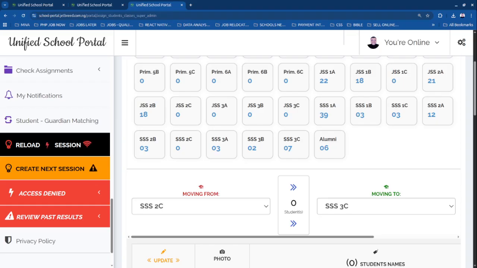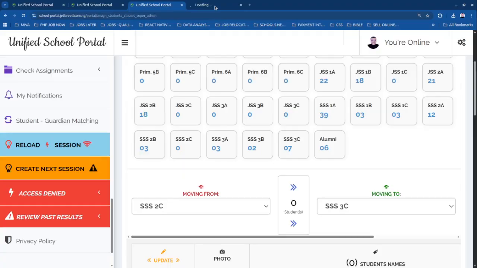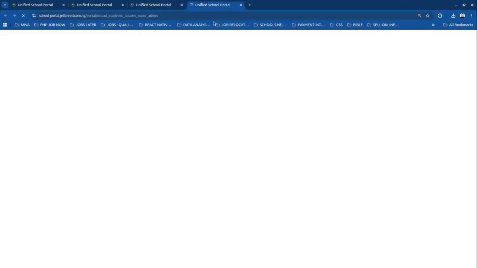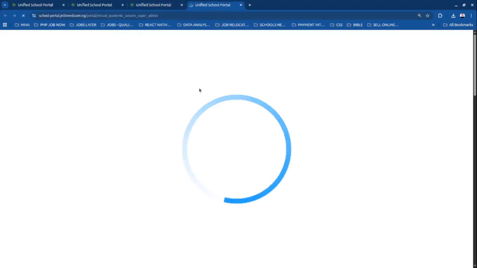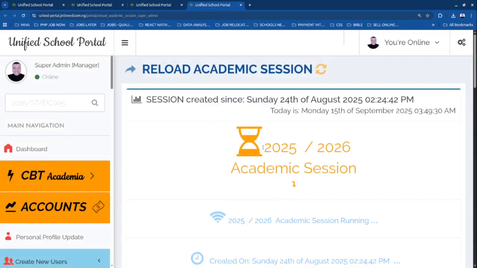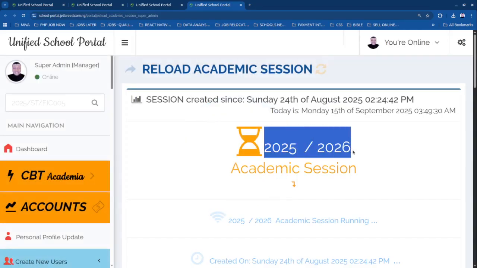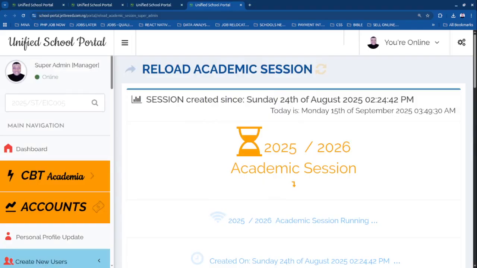I'm going to open it on the new tab so you can see exactly what is there. So if that loads up, you will see something like this. Okay, so you can see that this is 2025-2026 session, and that was done in August of 2025.